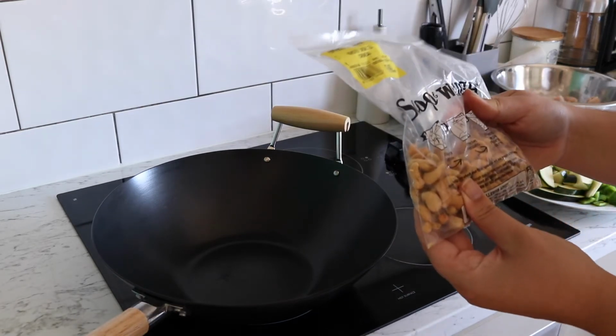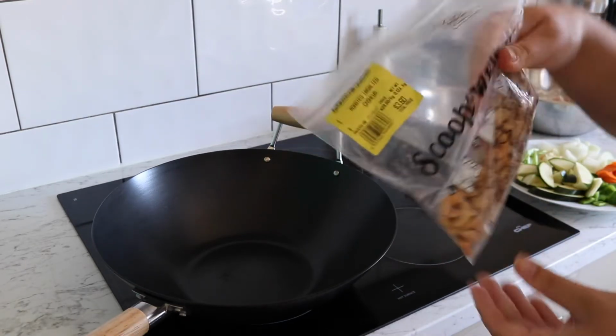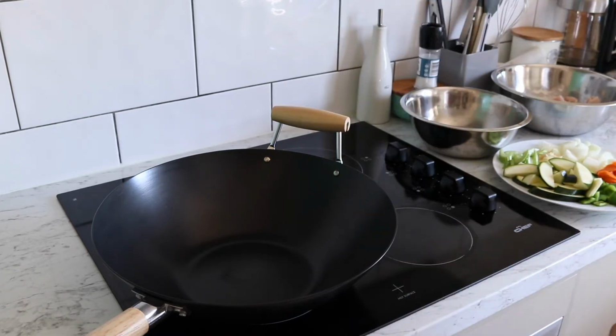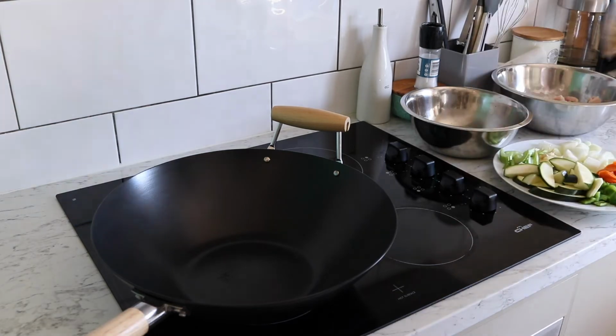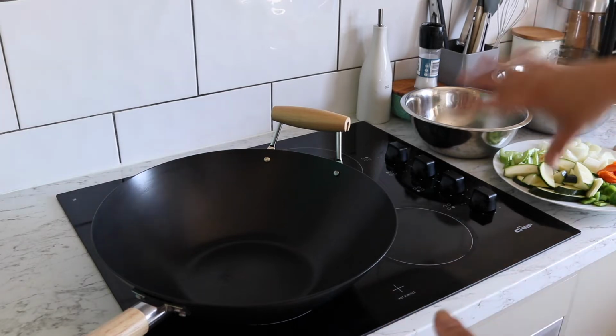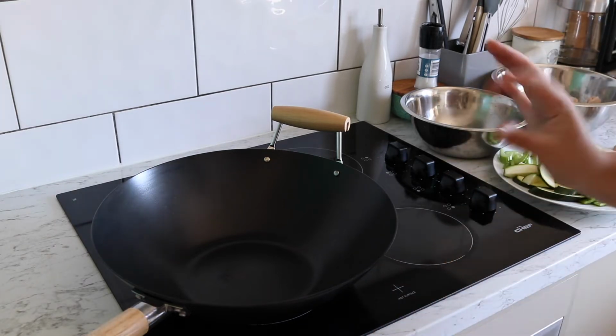This is 124 grams. It's probably like a tad too much. I'll just say a cup. It's a bit over a cup, but just because I got them, I'm going to use them all. That's going to be open and off to the side as well. Yeah, that's about it. So just make sure you have everything off or next to or near where you're cooking and you'll be all good.